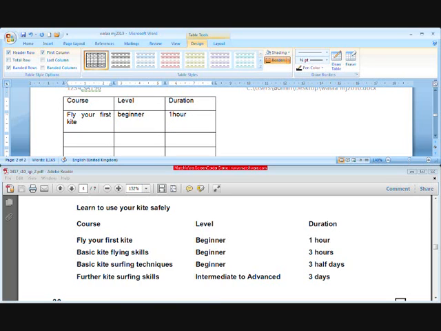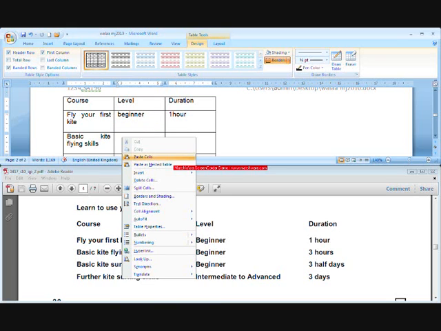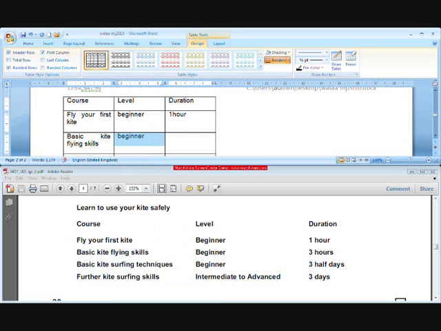The fourth, basic kite flying skills, then beginner we can copy and paste, and here it's 3 hours.